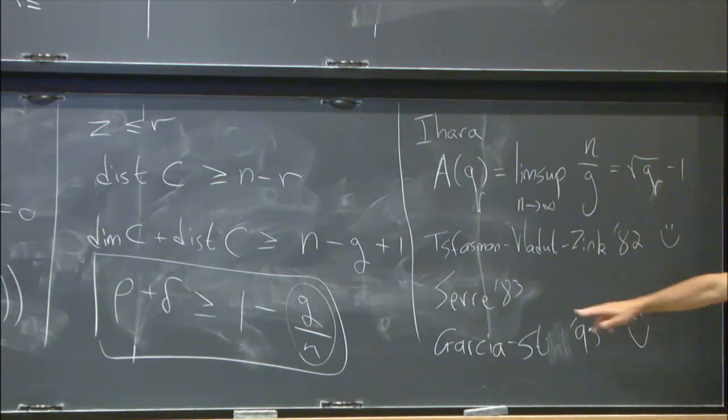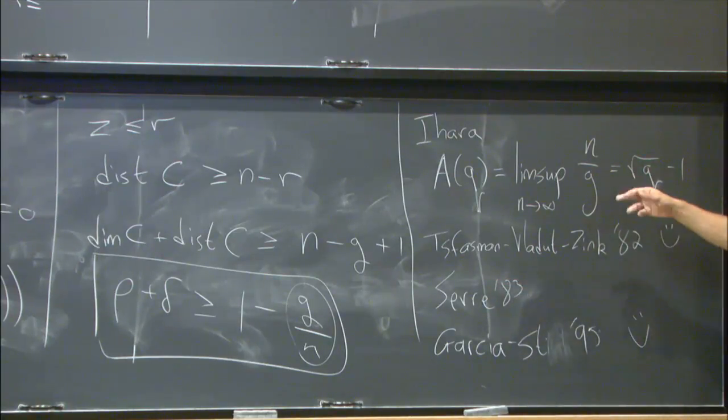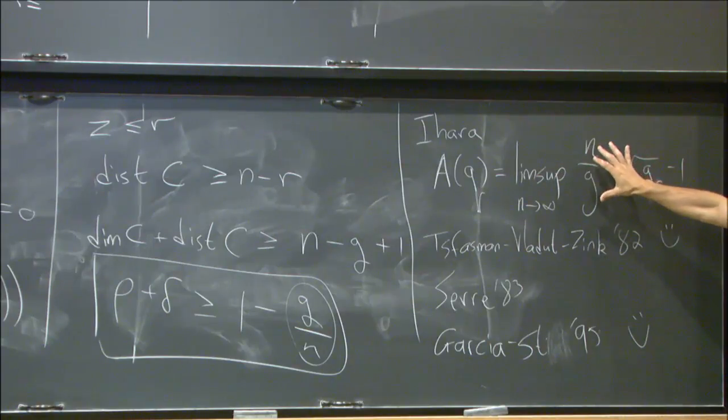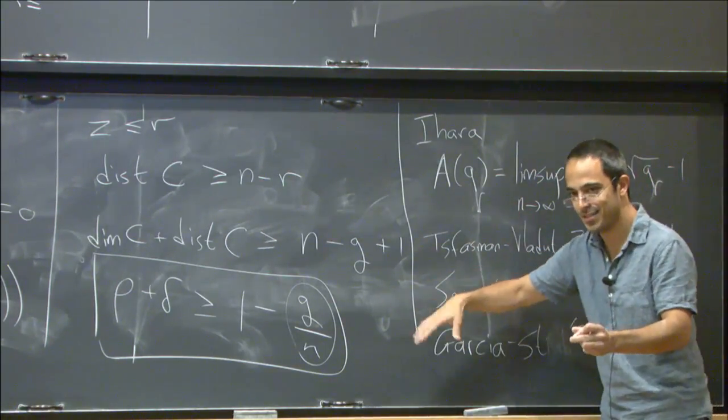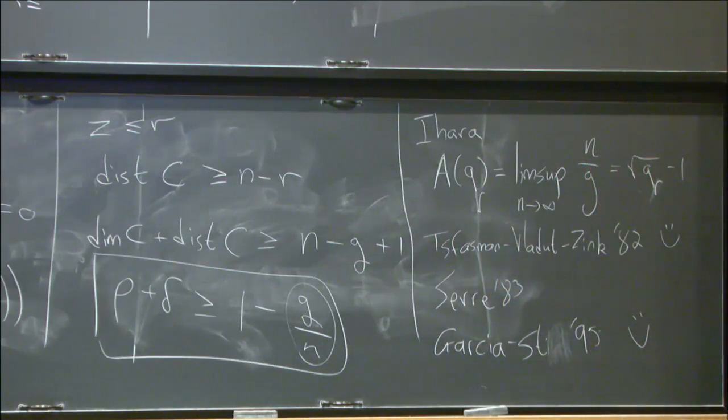And then, after the mid-80s, it was shown to be tight also, so that you cannot do better than square root of q minus 1. So this limit cannot be better. In that sense, AG codes won't give you anything better than that result. And this comes from zeta functions. Yes, exactly, they studied zeta functions. I think it was based also on some result from Ihara.